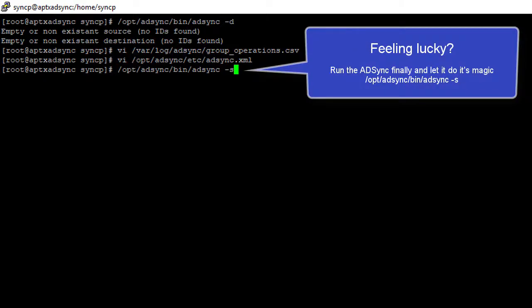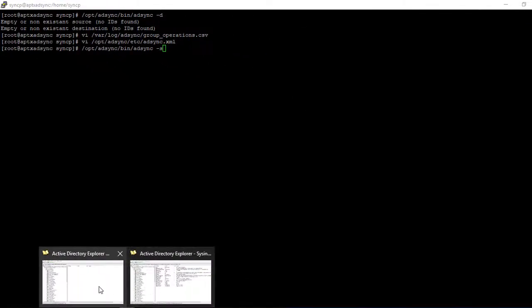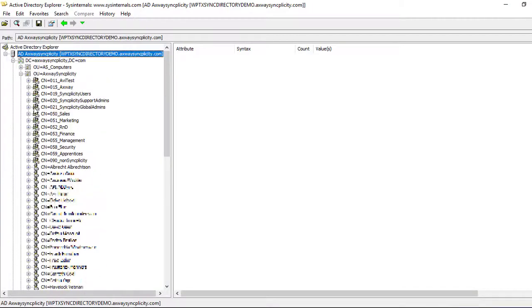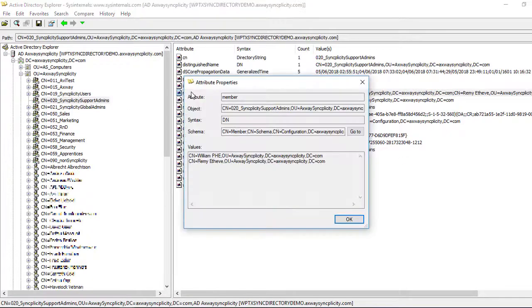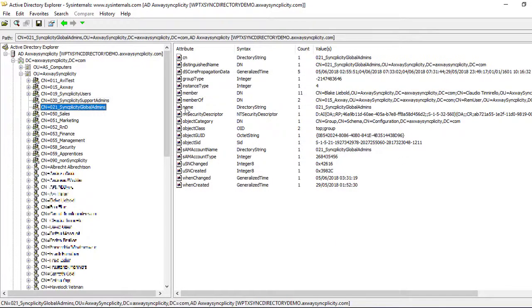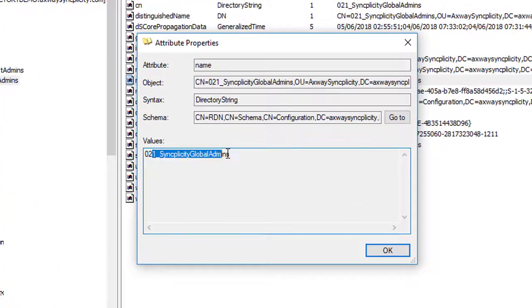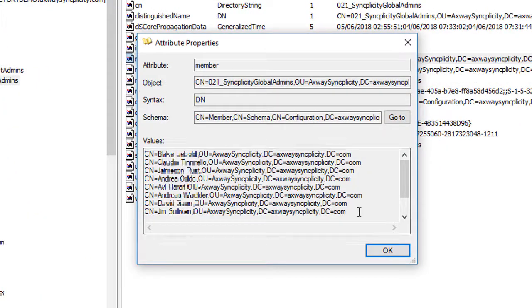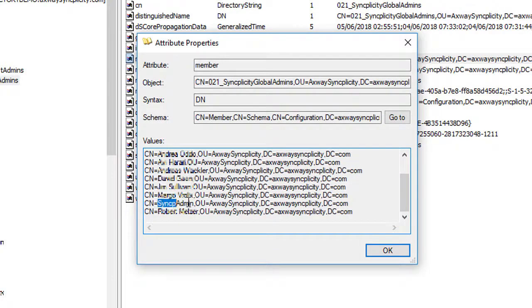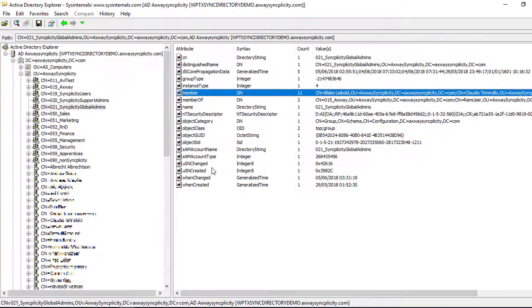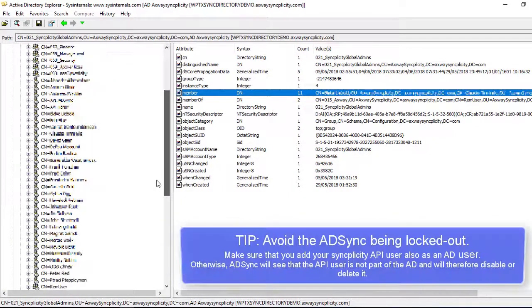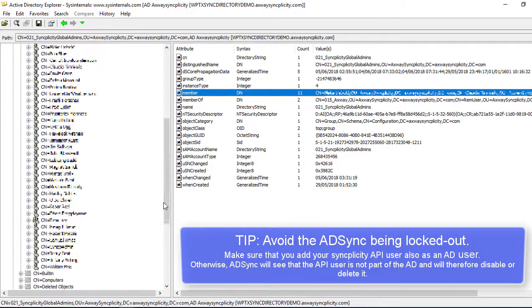And actually, maybe to tell you at this moment, I also added all my other users. I've made these users support administrators, and those are the global admins, where all these people will become a global admin. And very much I'm interested in the Syncp admin, who needs to be a global admin. One thing you should not forget, you remember that there is an API user that we created. That API user was used to talk to Syncplicity and do the Active Directory sync.